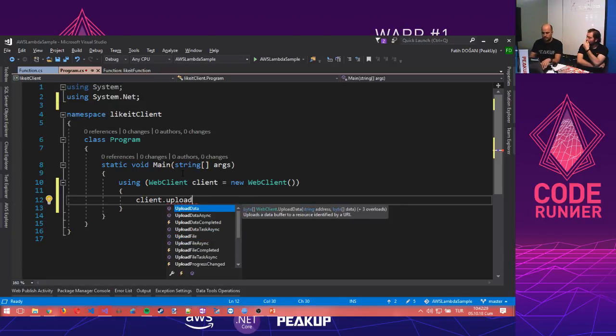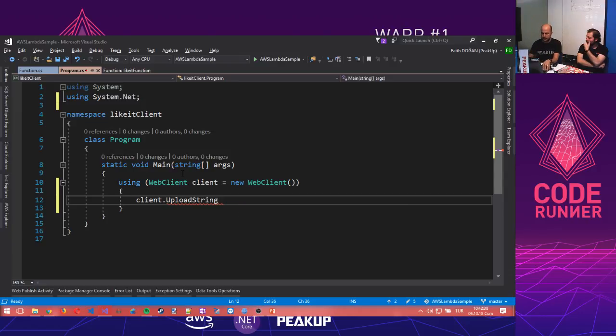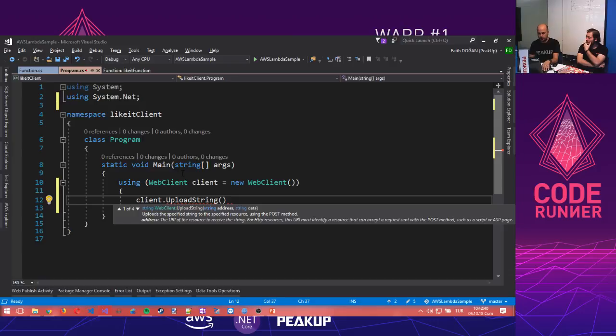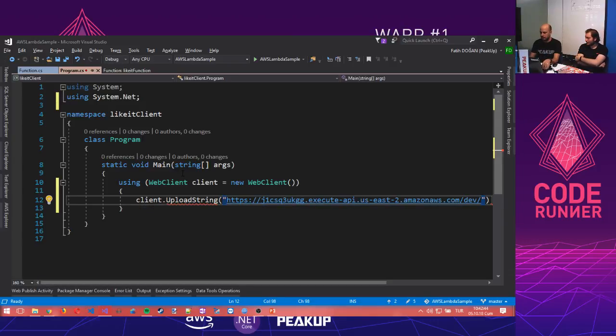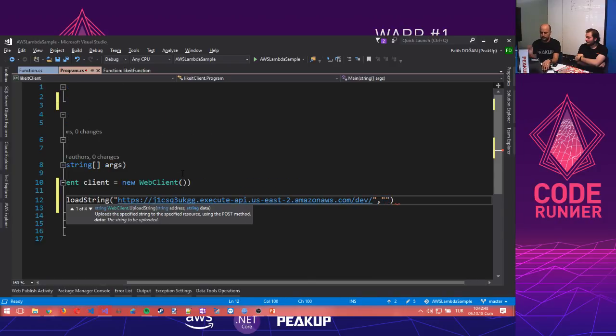To make a POST request in the web client, we can use UploadString for simplicity. And UploadString wants the invoke URL, and the second one is the data that we pass to the API. We should give it.